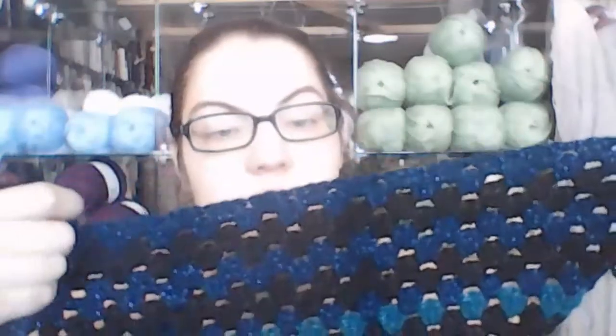I don't think that if I wasn't pointing it out you would be able to tell. Well, you can't tell here, but I'll put in a picture. This stripe right here, this black stripe, doesn't have any sparkle. I had some plain black left over after doing the black sweater that I knit last year in June. It was a worsted weight sweater that I was knitting in the middle of June at the virtual ZK.